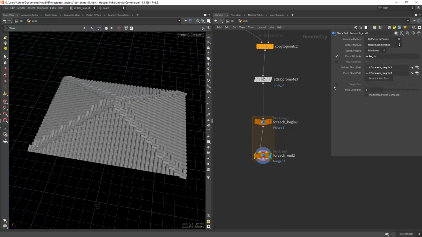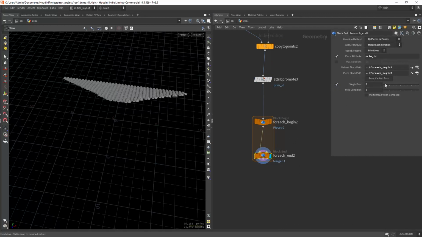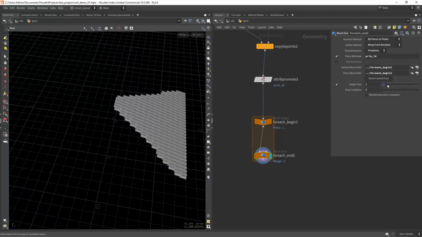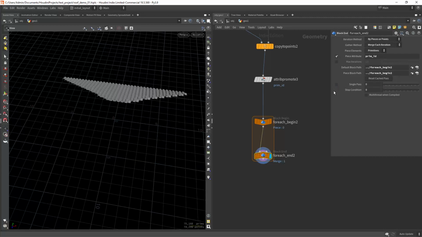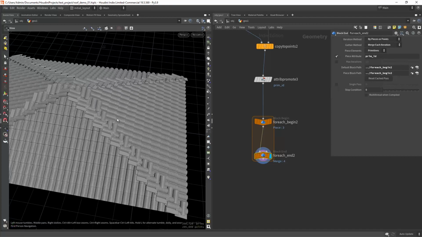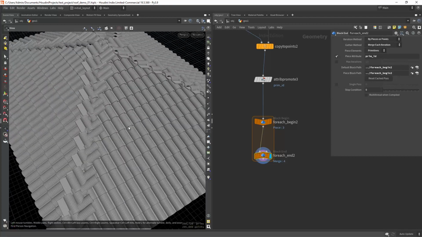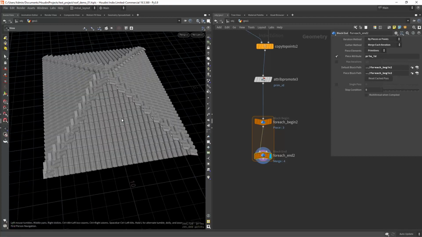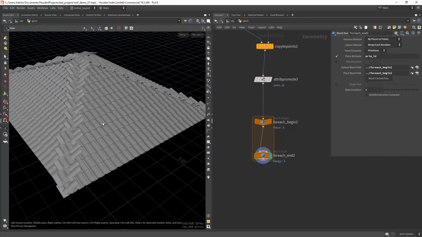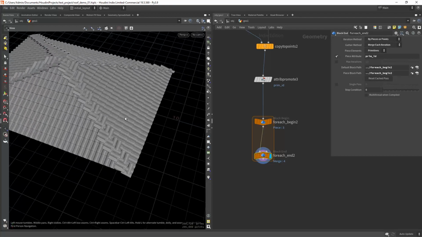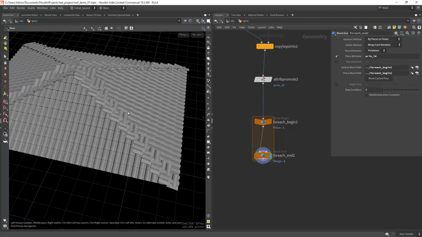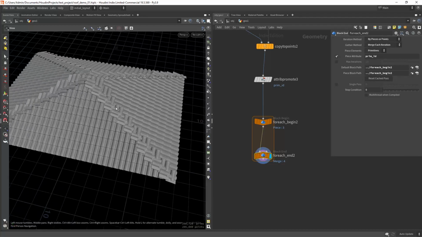Yeah, if we go with a single pass. And now we can use booleans, but again it will be a bit slow, at least on my machine. So I found another solution which will be using the clip nodes with the proper orientation that we can extract from the normals.